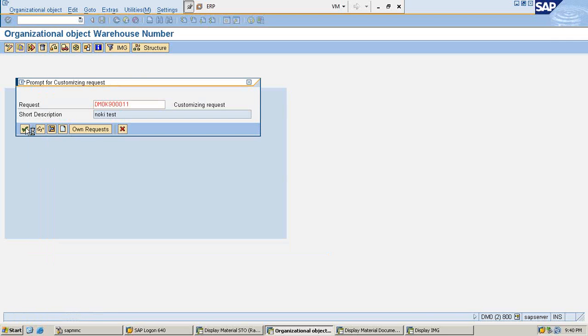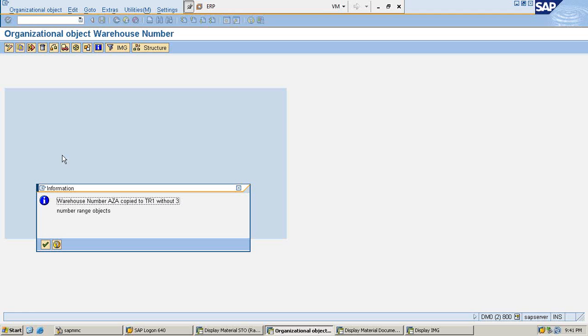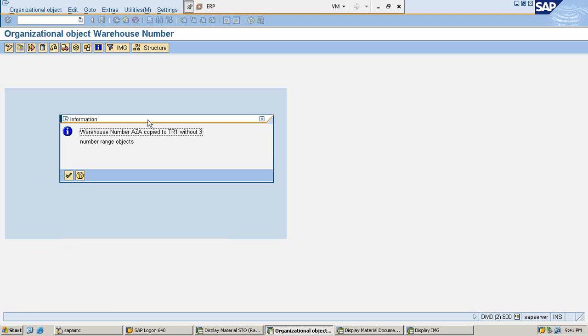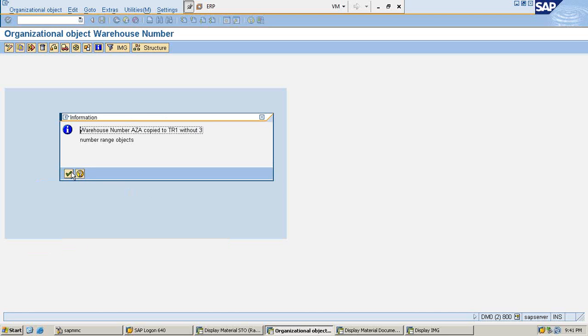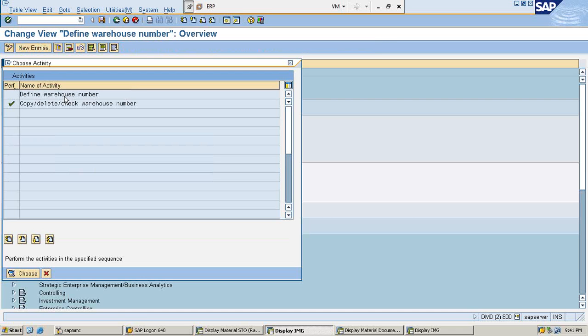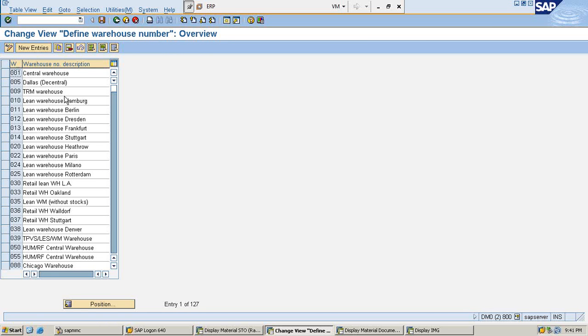Okay, here whenever we do copying of any organizational structure, we have this transport range thing. It is advisable, as I have said, that when we create a plant by copying a plant, we get this message. Now we are getting this message when we are creating a warehouse number by copying. What I'm trying to understand here is that we will follow this way, and then we will go to certain areas which we do not want and modify accordingly, right?